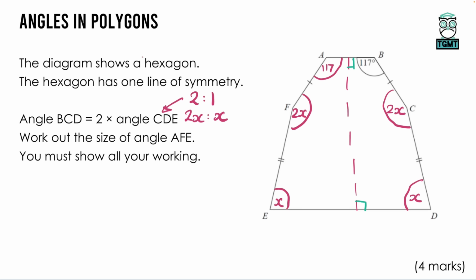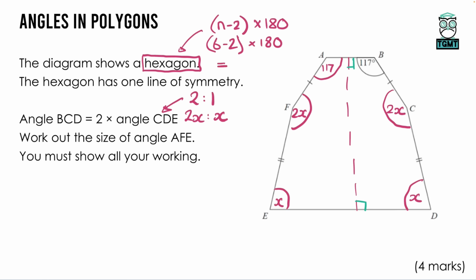Now, it says it's a hexagon, so regardless of the fact that it is an irregular hexagon, we want to do our working out to find the sum of the interior angles. So our formula is n minus 2 times 180, where n is the number of sides. A hexagon has 6 sides, so 6 take away 2, which is 4, times 180, and we need to work that out. So 4 times 180, well 2 times 180 is 360, so double that is 720 degrees. So we know the sum of the angles is 720 degrees within a hexagon. We just need to find what's left.